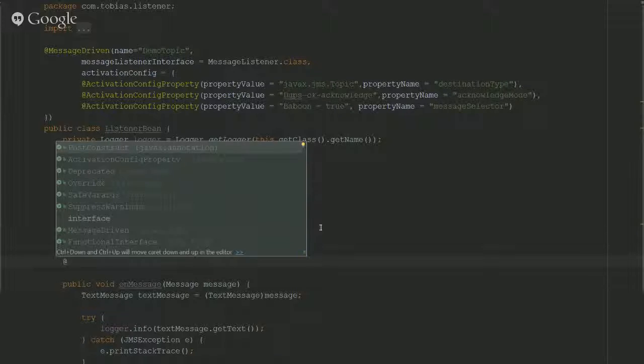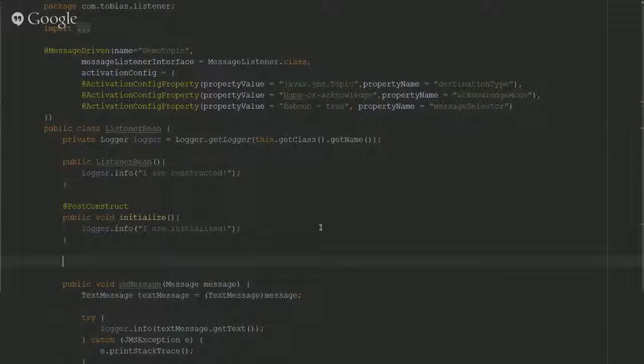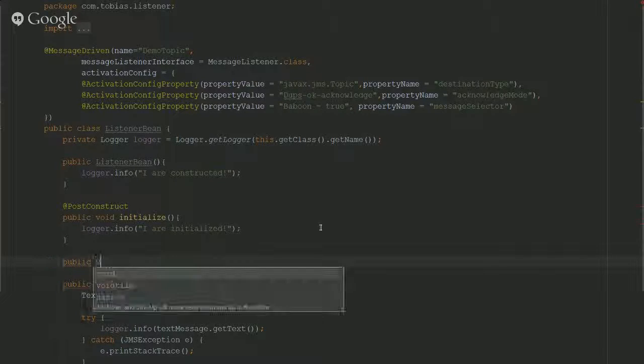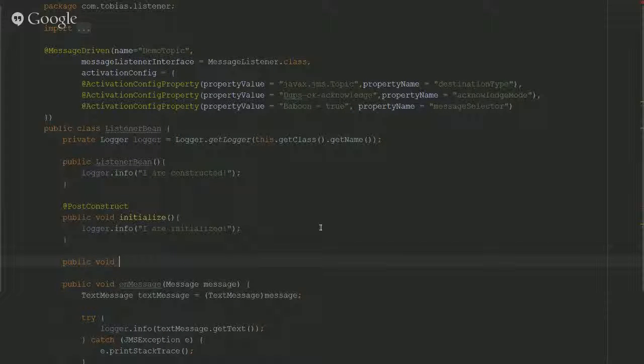The difference here is the pre-destroy doesn't necessarily get called when we close down the provider. I don't know, Tomcat doesn't do it, I don't see Glassfish doing it. It probably just assumes that it's shutting down, it's not going to do anything else there. If it is doing it, I'm not seeing it in my log anyway.